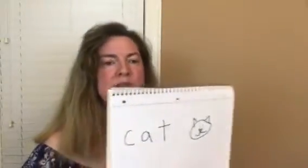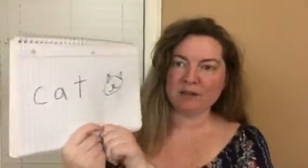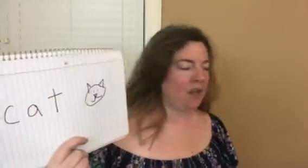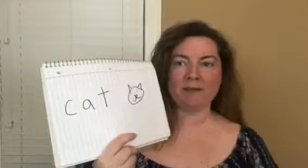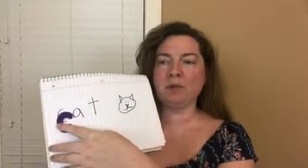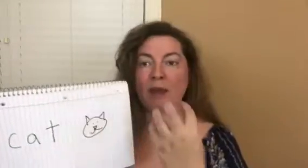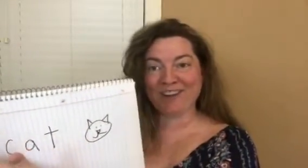So what you do is you have a word written just like this with the picture next to it, and lots of books already have this. You probably don't need to draw it, but then they match with movable letters C-A-T. So you would have C-A-T, and they could spell it out with the answer right in front of them. That's the first activity. That would be stage 1 of introducing the idea that all the letters go together and all together sound out the word cat.